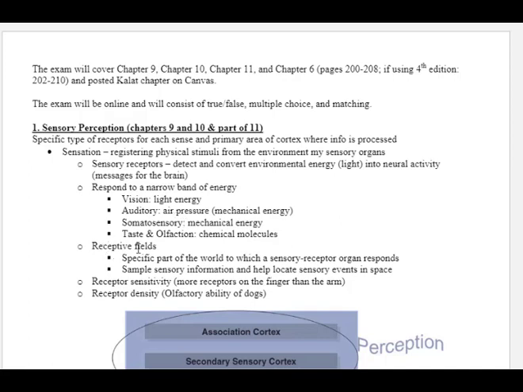And we also said that each sensory system has very specific receptive fields. So they're only paying attention to certain specific parts of the world. And if that energy is in that specific part of the world, it will interact with those receptors, and then you'll be able to detect what's going on there. But really what that means is that you're only getting a small piece of the information that's out there in the world. In other words, there's a lot more happening in the world than you're actually detecting, converting into action potentials and sending to your brain.